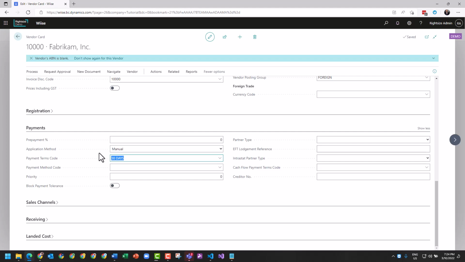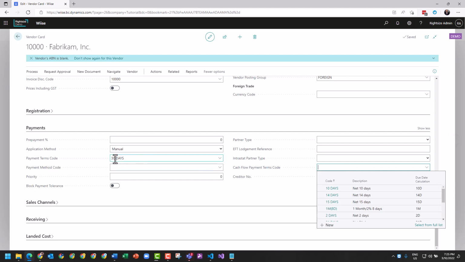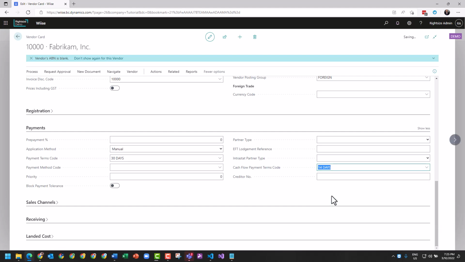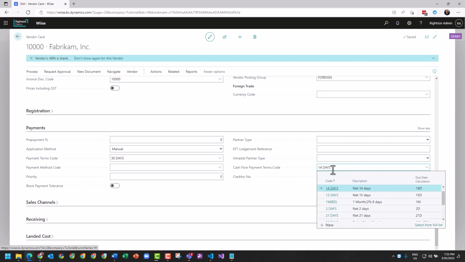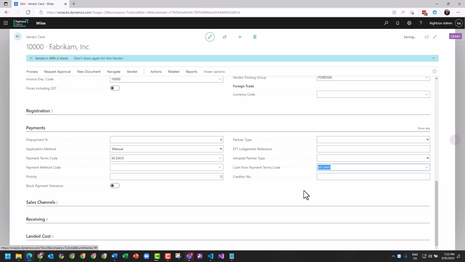We can set here the payment terms code, but one thing that a lot of people miss here is the cash flow payment terms code. So if this supplier, we pay them in 30 days is their term, but we actually pay them in 14, you'd want your cash flow to then turn around and show that we're actually going to be doing away with this cash earlier than what it's saying on the system. Alternatively, you may be stretched and say, we're on 30-day terms, but we're paying them at 60. All right.